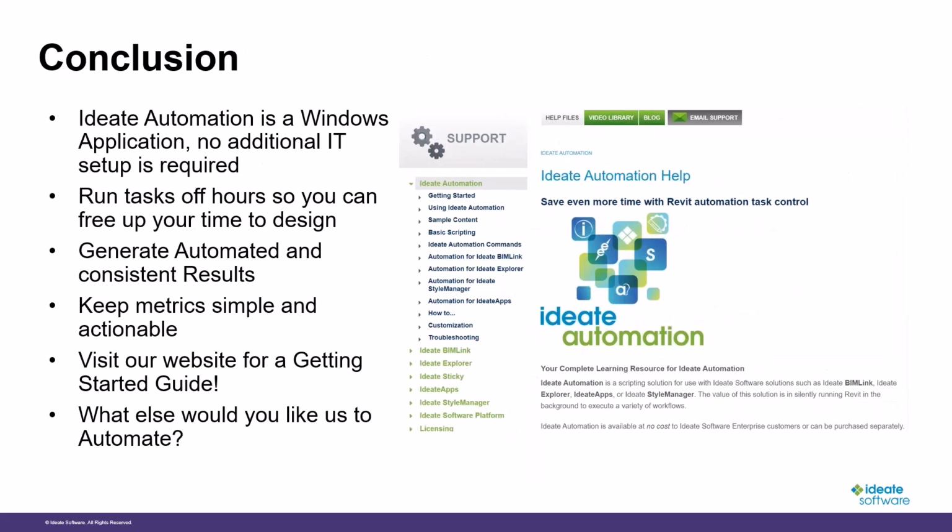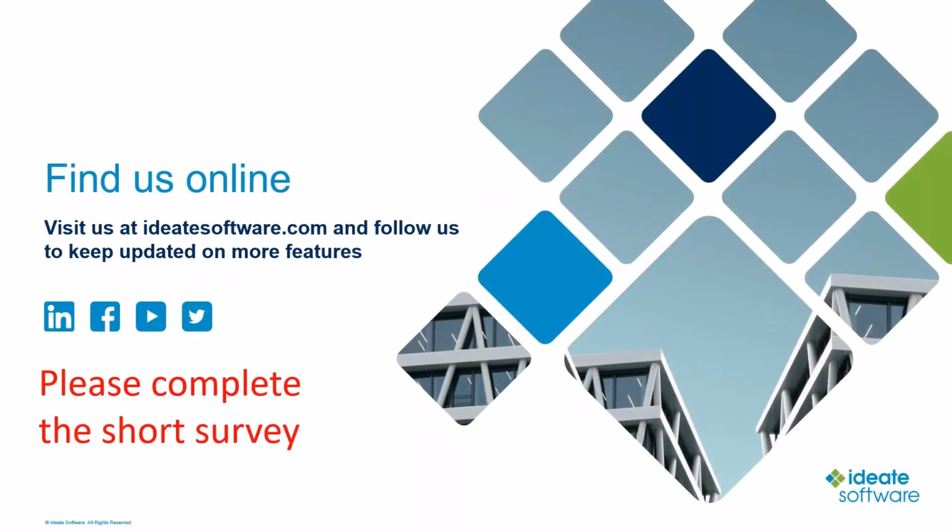So again, in summary, we've got 1 minute left. Ideate Automation is a Windows application, and there's really very little or no IT setup required. You can run tasks off hours. You can generate automated and consistent results. And again, the last little bullet item there, what would you like us to automate? That is something that is in the survey question. So please complete the short survey. Hopefully this has been informative for you.